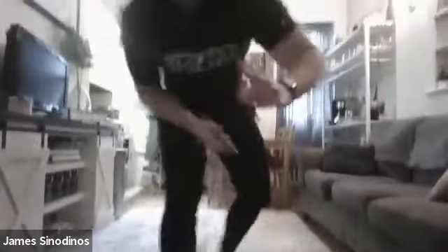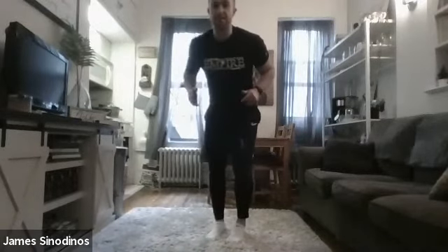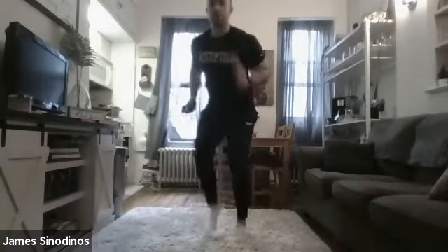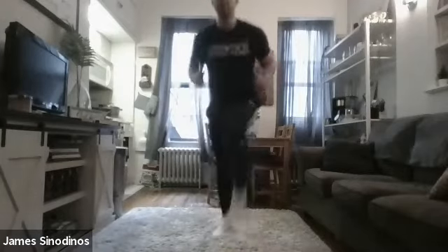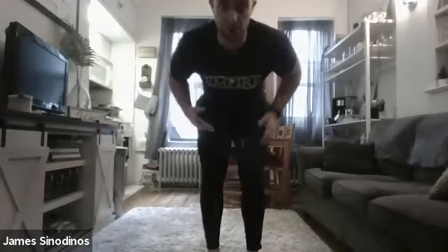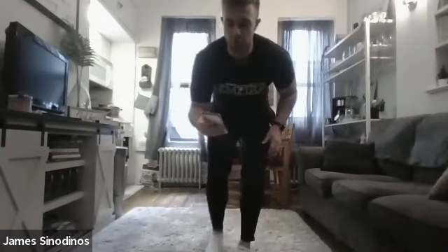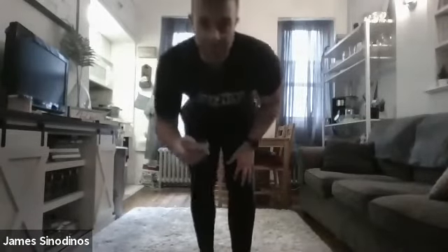Now let's go into a full sprint. With these sprints, I want you to start with your feet nice and low — feet only going up as high as your ankles, moving arms as fast as you can, driving those knees up. Next, after that, start low and then go up to your shins — feet going up to your shins as fast as you can. Then go up to your knees. Start low, about as high as your ankles, then shins, then knees — I'll tell you when to switch. Still focus on that arm swing. Start low in 3, 2, 1. Arm swing fast, stay low with your feet, drive those knees, keep those feet nice and low.